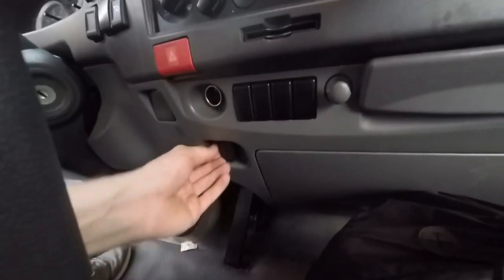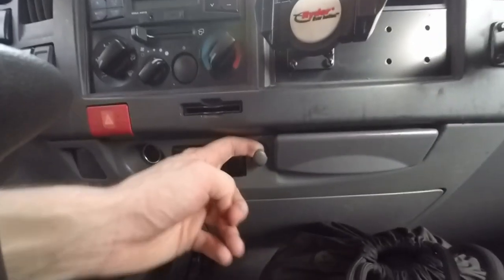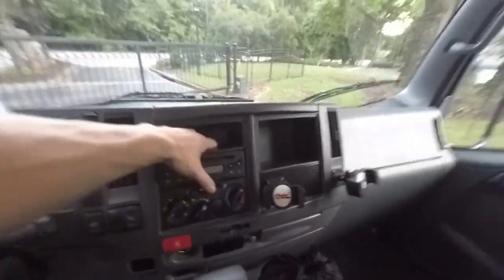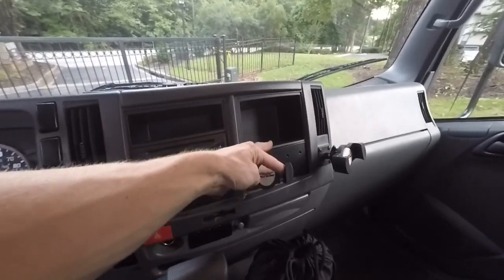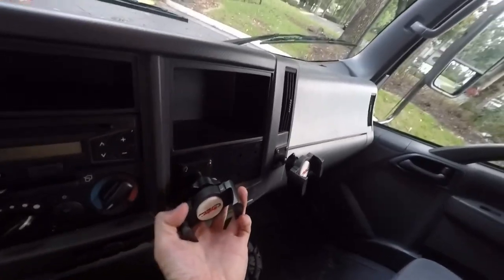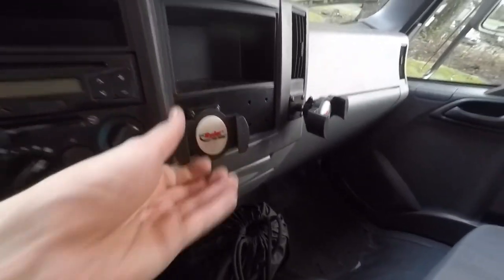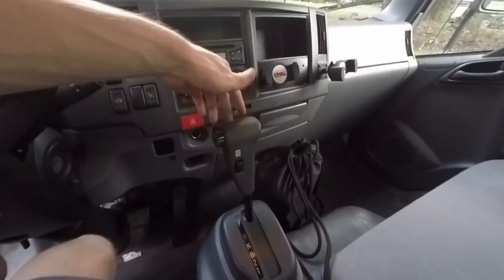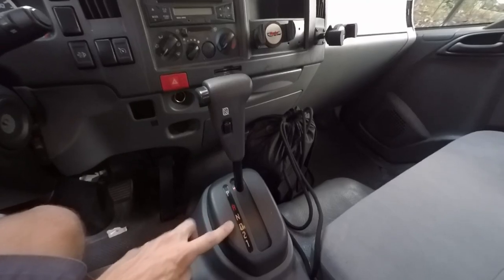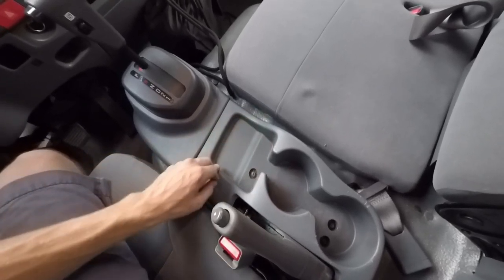You've got a whole bunch of upfitter button switches down here, a 12-volt outlet, another 12-volt outlet, a hook, and a bunch of cubbies. Ryder likes to put these little phone holders in — they're probably the best I've used, very good at holding your phone for GPS. Your shifter is here in the center console with overdrive off — park, reverse, neutral, drive, two, one. Over here is a cup holder and a place to put your phone or junk.